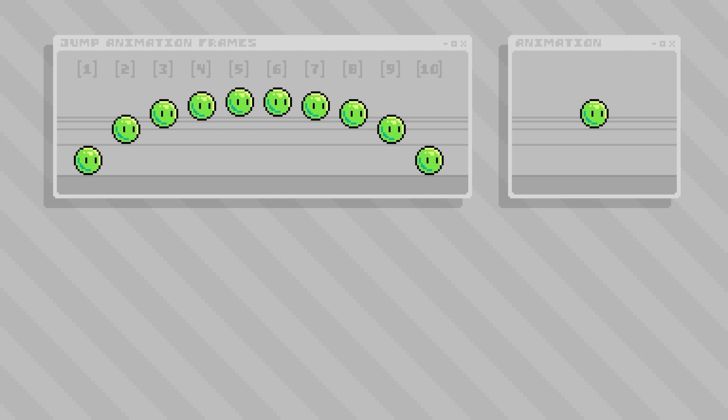The motion of the jump itself is going to follow a 10 frame loop. You could experiment with more frames or fewer frames, but I find that 10 frames is enough to work with. As for the jump height per frame, I've heard sometimes people say like, just feel it out or whatever, but I'm a numbers guy, so I like to plan it out, like with math, you know?